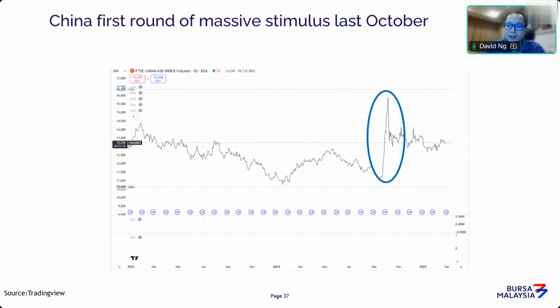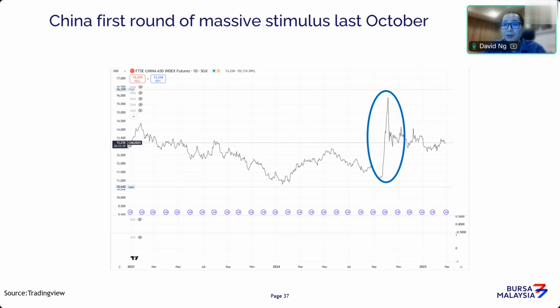a massive cut in interest rates, overnight interest rates. But that, we start to see the major impact in the short term. But since then, I think markets start to see that it may not be sufficient, and there should be another round of stimulus from the government itself to really give confidence back to the economy and encourage people to spend. And that's a way to stem the property crisis.